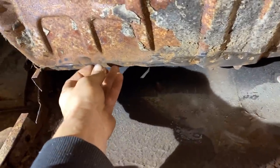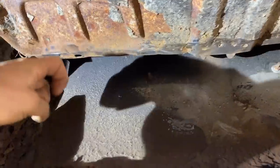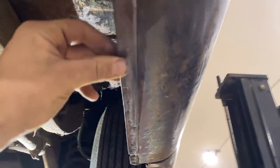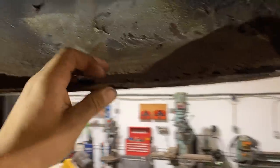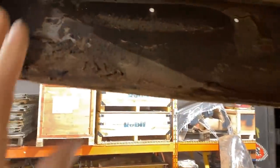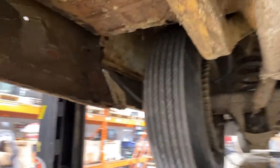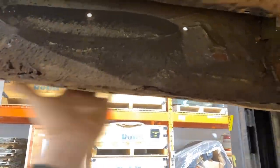We got this all opened up and I cleaned this lip off — it's in pretty good shape, which is great. I was worried there'd be more rust but there's not. We'll be drilling through this and welding from the top side inside the trunk down onto the flange. The passenger side bottom lip of the quarter is in really nice shape — no through holes, just a little surface rust. I'm going to gingerly drill all these spot welds out. The driver's side is pretty rusty and will all get cut off later anyway. We're working from the inside out for rust repair — the trunk drop-down gets done first.